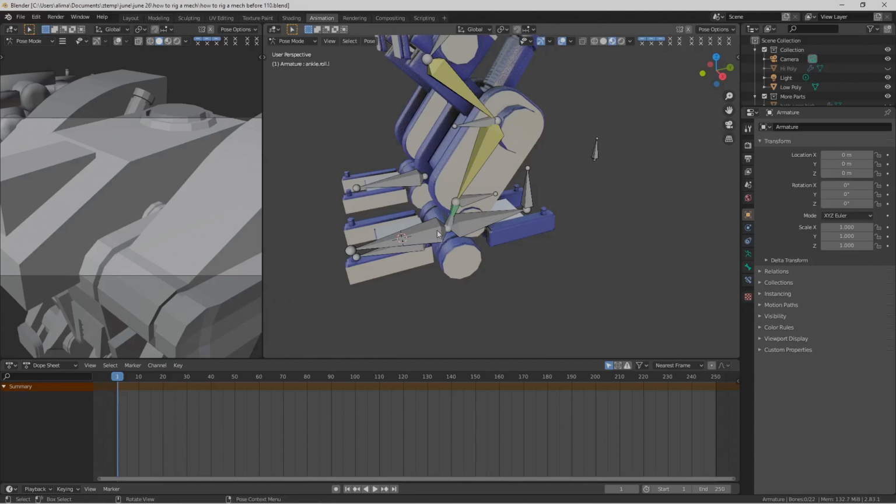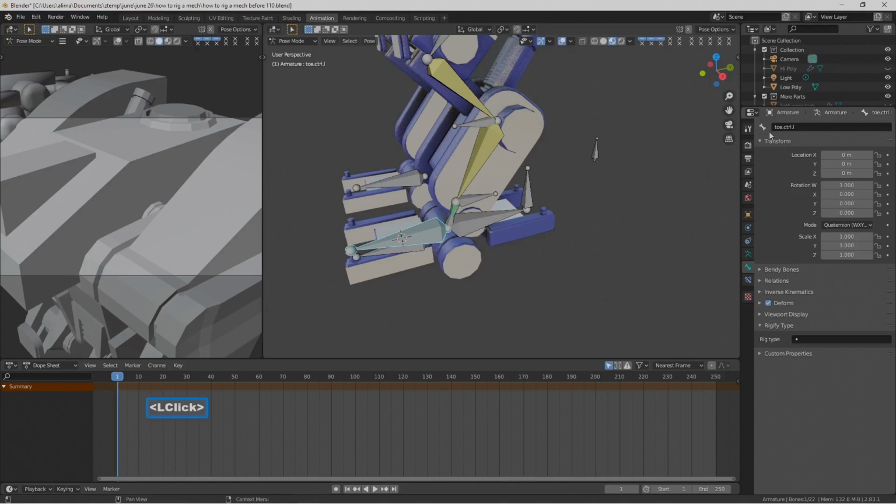Okay, to set up this action constraint, we're going to select right here, and I'm saying here instead of the bone because we need to have this be the toe.control.L bone, not the other bone. This bone is right on top of the other bone. I can see from here that we're selected on the toe.control.L bone, which is the bone that we want. So with that selected, I'm going to hold shift and then select this bone as well.